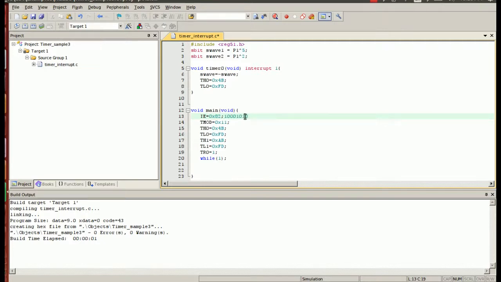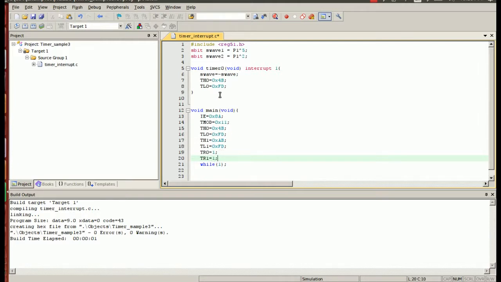So this is timer 0, this is timer 1 interrupt, and then this is enable EA, so it should be 8A. So my interrupt enable register should be 8A. I'm putting both the timers in mode 1, and I'm loading some value in timer 0 and some other value in timer 1. Then I am running TR0 and TR1.